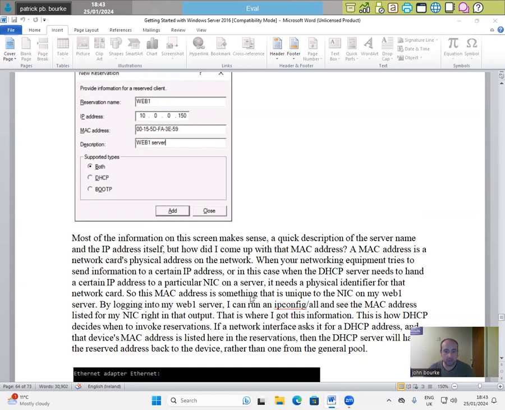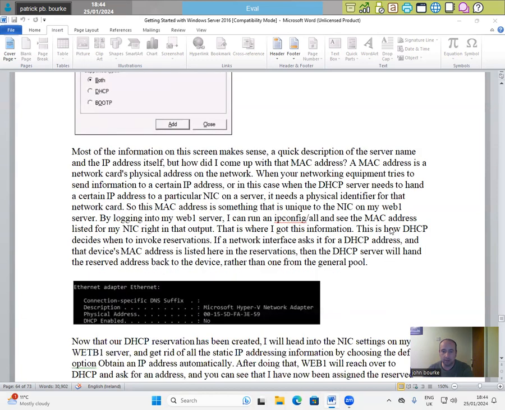So this MAC address is something that is unique to the NIC on my Web1 server. By logging into my Web1 server, I can run an ipconfig /all and see the MAC address listed for my NIC right in that output. That is where I got this information.